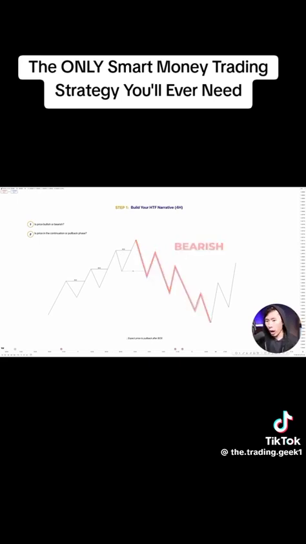And if price is turning bearish, price will be creating lower highs and lower lows, like what we can see on the screen right here, right? You can see lower highs, lower lows. Once again, it's creating a bearish break of structure to the downside. And then eventually price will turn bullish again when demand steps into the market and overwhelms the sellers, and that is when we will get another market shift where price breaks past the last lower high, creating a new higher high, and now we are officially bullish.